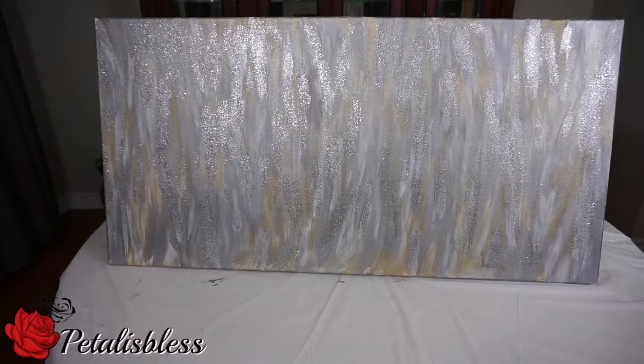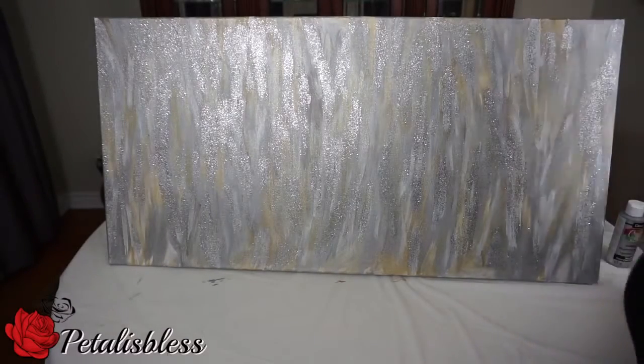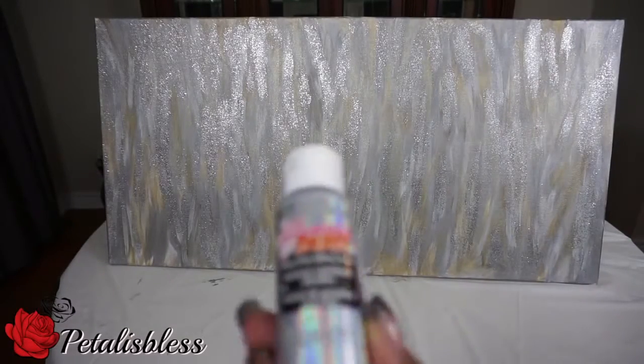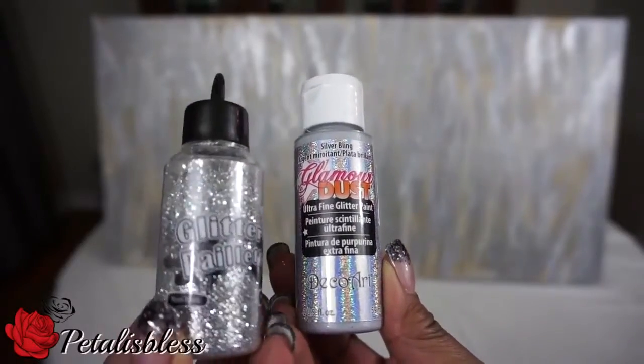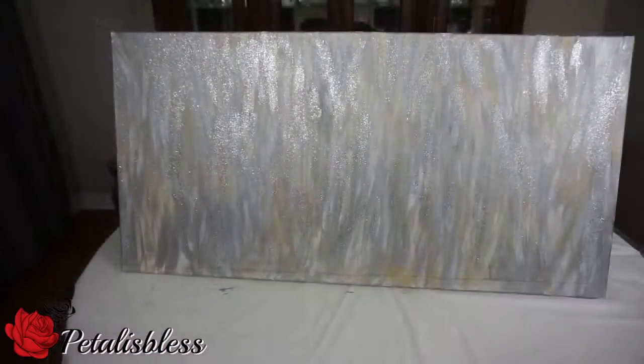Okay, I added more glitter to the glitter paint, because the glitter paint that I have wasn't very shiny or glittery. Let me show you what I did. I took my small glitter particles. See, this is the glitter paint by itself, so I added the small glitter particles to it, mixed it together, and then added it to the painting, and now you can see the glitter much better.